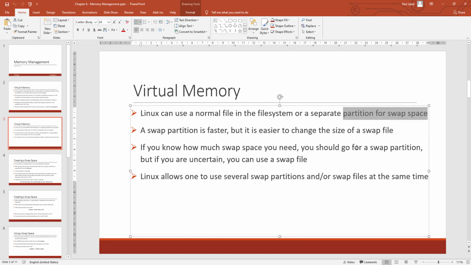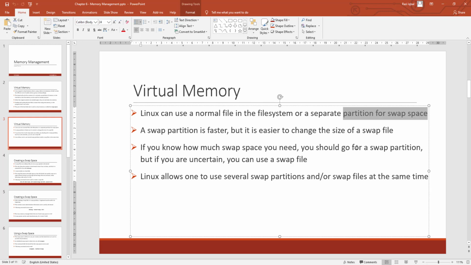If you want to later on increase the space of your swap partition, you need to do some steps. I mean, you need to increase the partition. You might have to do the partition again, which itself is a big hassle. It's not easy to do partitioning. If you remember, we did some partitioning last time. I told you how to do it, and you might have seen that there are a couple of steps involved, and you might lose data when you start doing partitioning again.